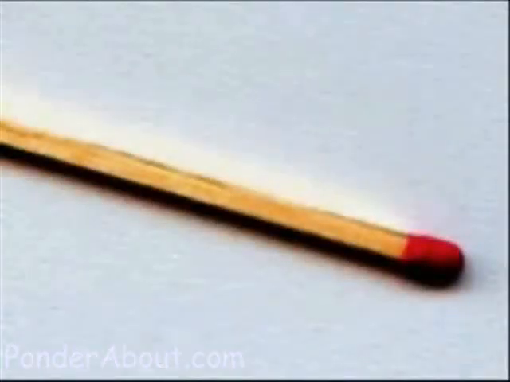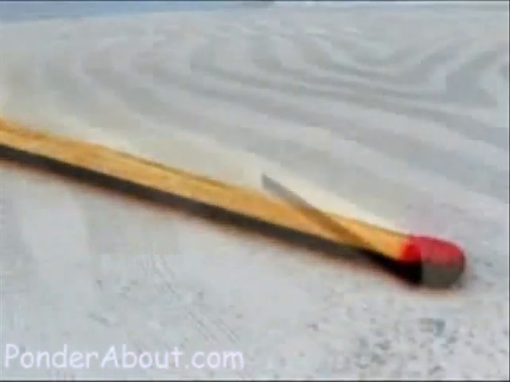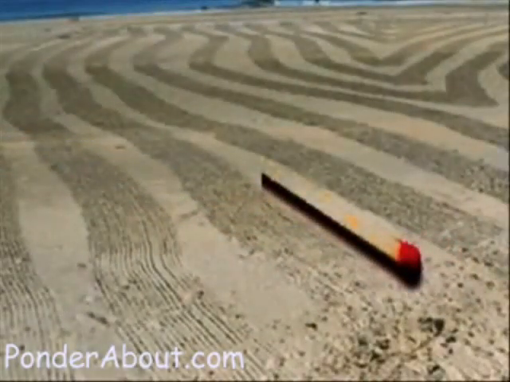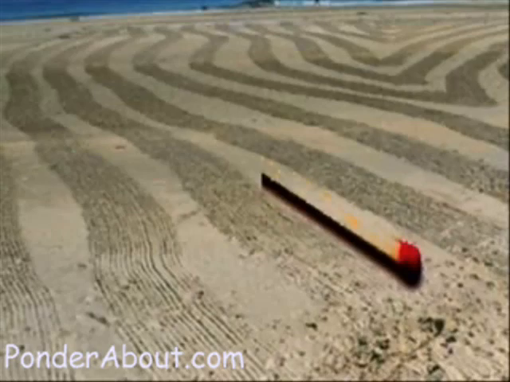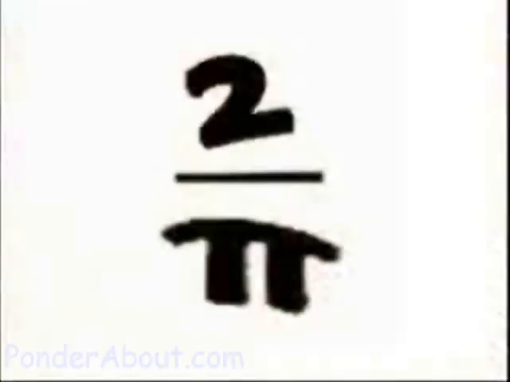And you happen as well to have a matchstick, which is exactly one inch long, and you decide to start tossing this matchstick, landing it on your parallel lines. Well, if you do this experiment thousands of times, the chance of landing on one of the lines is exactly 2 over pi if you conduct the experiment completely randomly.